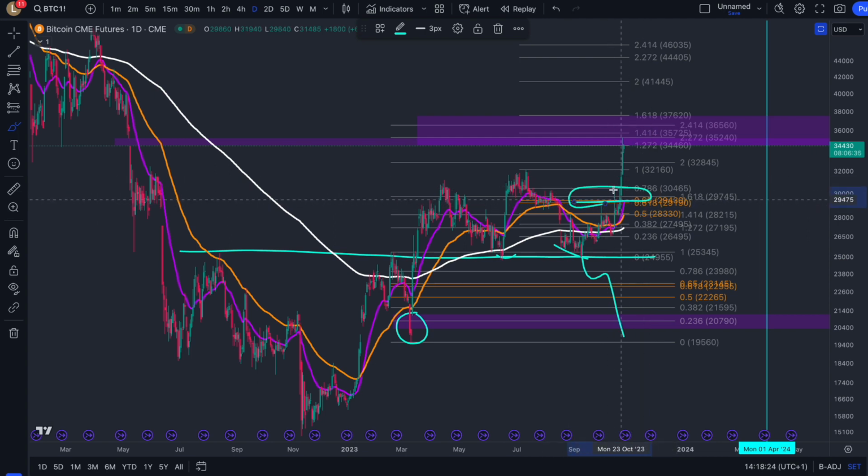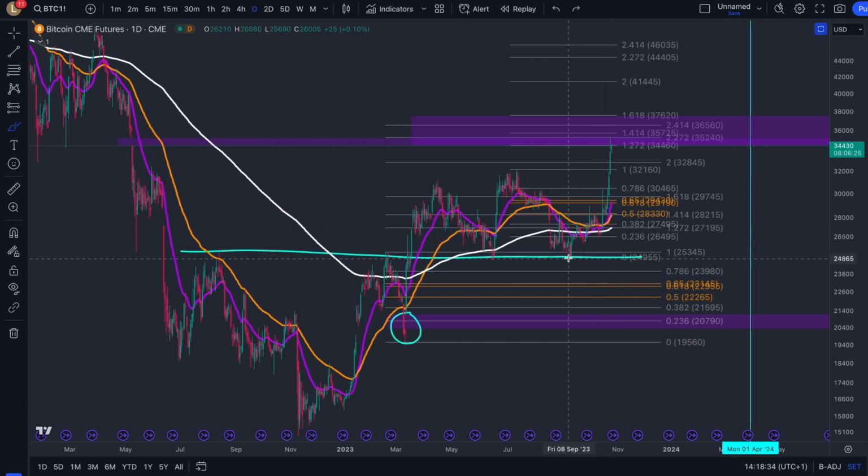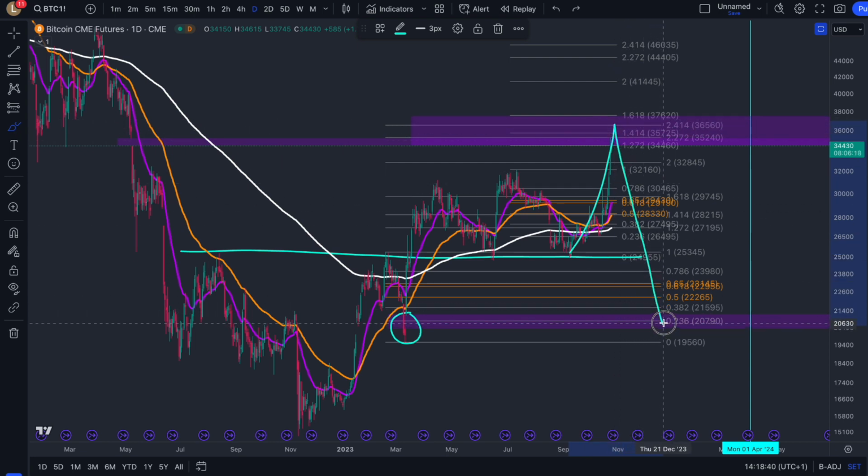And then on the break of that, you could be looking for further bullish signals to send you up to even just here if you want to take a trade, or to the 35k CME gap. So what could be happening, what we were suggesting in the last video, as we didn't fill this gap, could we now be filling this gap and then eventually coming down and filling this gap to then eventually continue higher in the end? I want to know your thoughts in the comment section below.